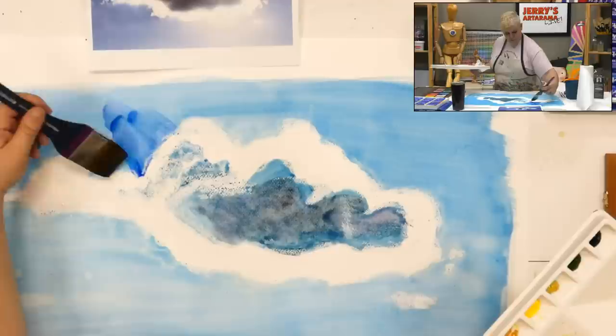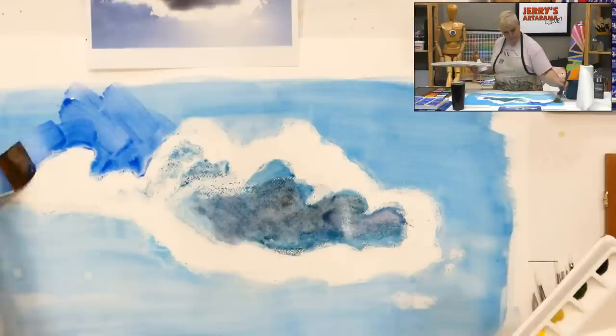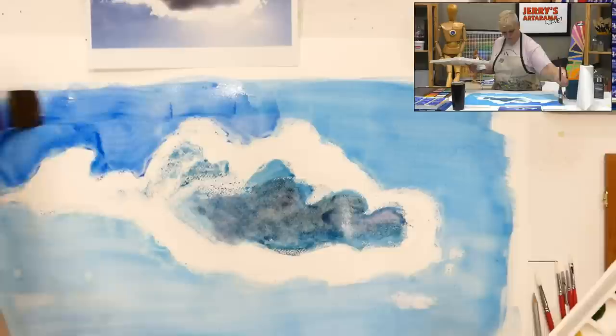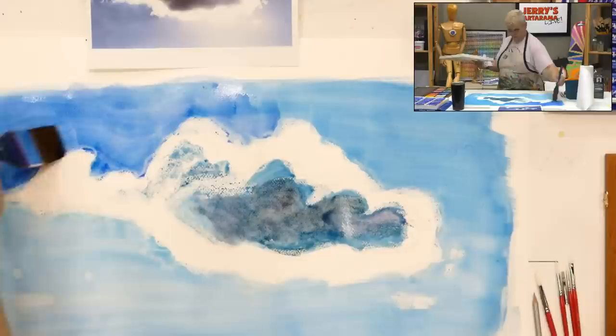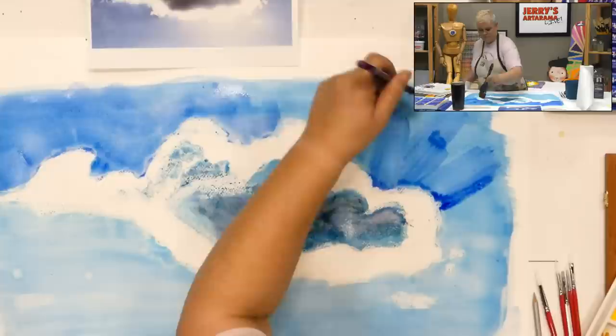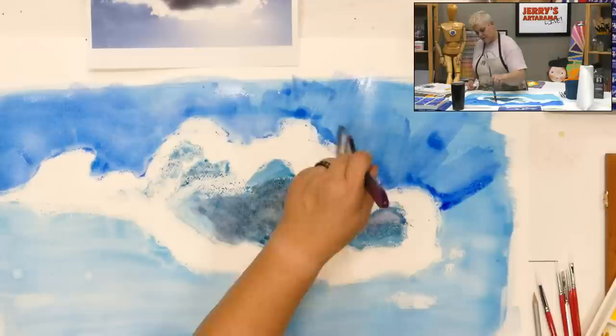Now I'm just adding some more pops of color because this seems kind of boring blue. Mine looks like a storm cloud. I'm just saying. Doesn't it? It's not a happy little cloud. No, apparently not. It's angry. I kind of like that.